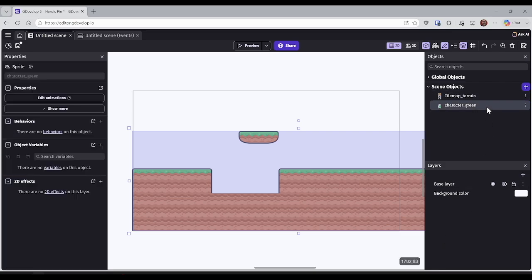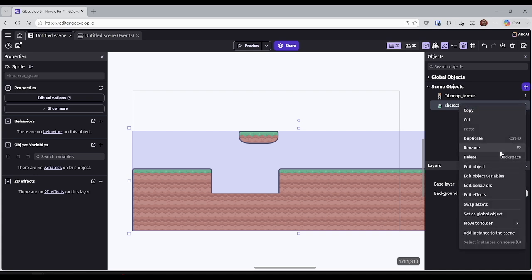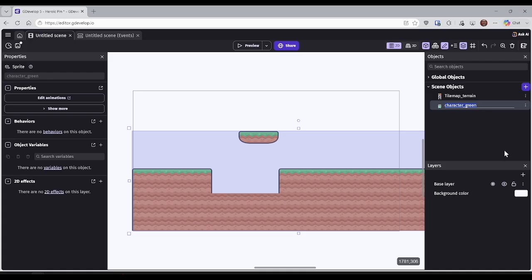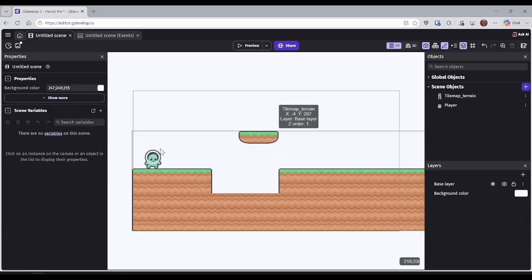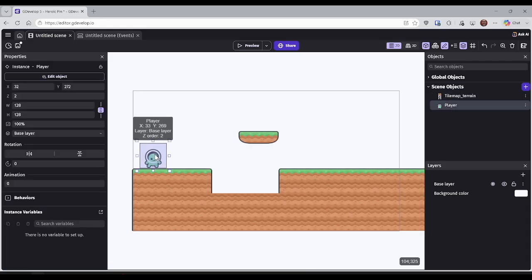Now, to help keep things organized, we're going to just rename this by clicking the three dots. I could also use the shortcut F2, and I'm just going to call this player. Doing this makes it so much easier to remember what we called things, especially when we start working with game logic using events. So here we already have our player, and we can add the instance to our scene. So I'm just going to click and drag to wherever I want the player to start. And so even if I went to preview the game right now, I know that it's not going to do anything because there is no code or events telling this player what to do.